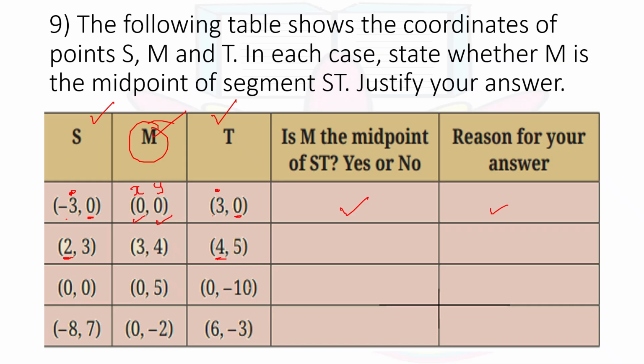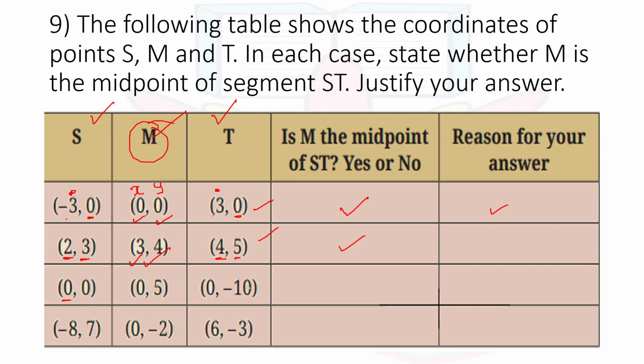It is going to give you the average of your x coordinate. So 6 by 2 is going to be 3. Yes, this is correct. And over here the y value is 3 and over here the y value is 5. So add it and find the average. So 8 by 2, we can get 4. Yes, this is also a midpoint. For these two cases, the given point is the midpoint. Okay, so now we'll check the third case.